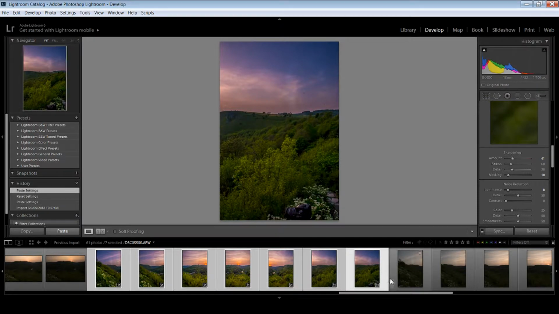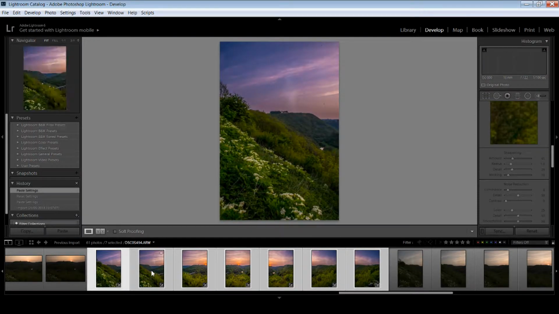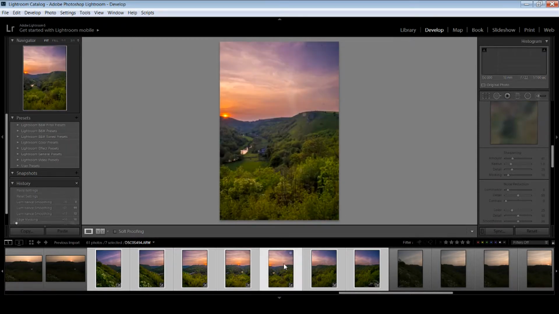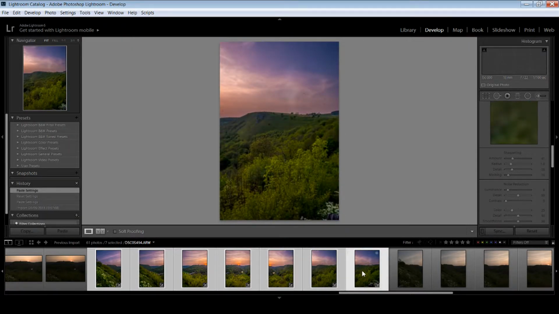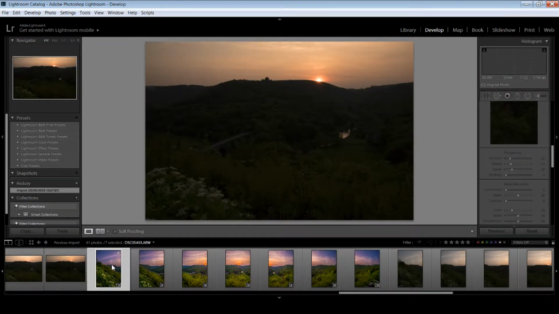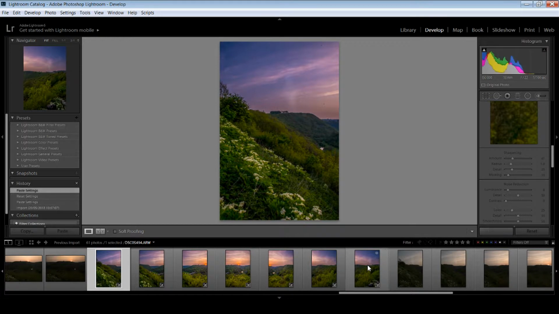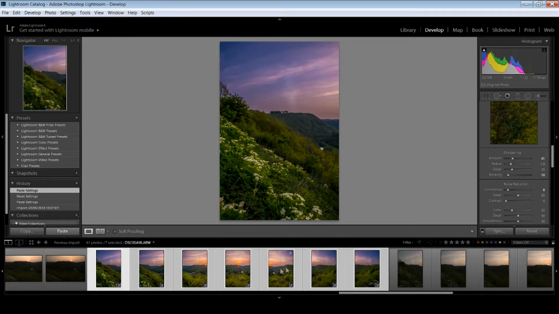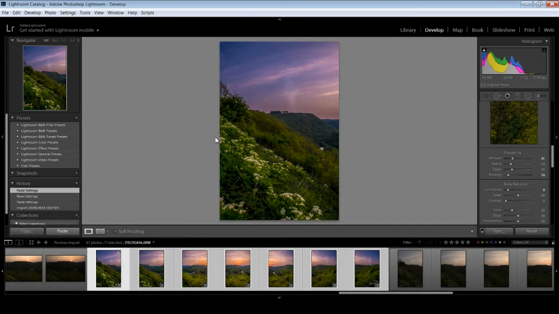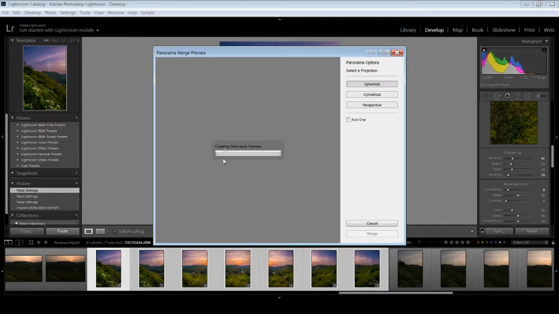So once you've pasted them all, your pictures should look pretty similar now, and you can see the panoramic effect starting to come together. Next, what we want to do is select all the pictures, holding Shift and pressing the first and last picture, and we're going to right click one of them and go up to Photo Merge, and we're going to go to Panorama, and it will create a preview.